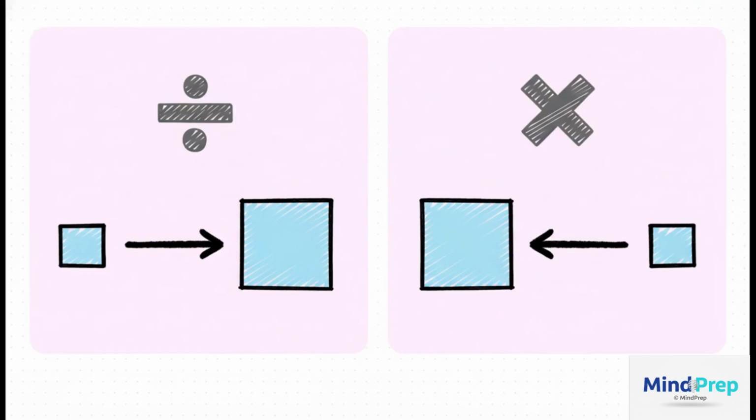Okay, now this is probably the most critical part of the whole process. Step 4. How do you know whether to multiply or divide? Just remember this simple rule, okay? If you're going from a smaller unit to a bigger one, like millimeters to meters, the number itself has to get smaller, right? So you divide. And if you're going from a big unit to a smaller one, like meters to millimeters, you're going to need a lot more of them, so you multiply. Small to big, divide. Big to small, multiply.